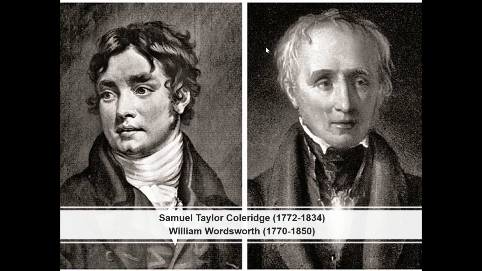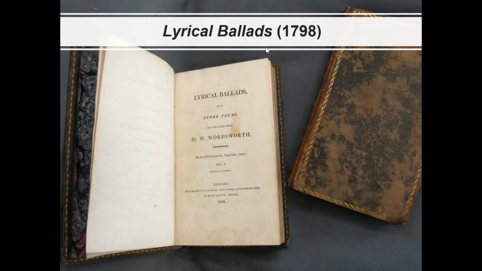They also wanted to use ballads. That's why the name of the book itself, Lyrical Ballads, is revolutionary, because you've got these two forms of poetry, the lyric, which is a high or difficult form of poetry, and ballads, which is a low or easy form of poetry, and you put them together in one work.